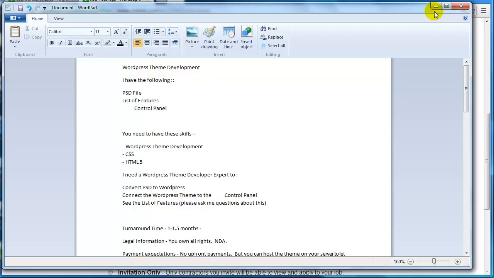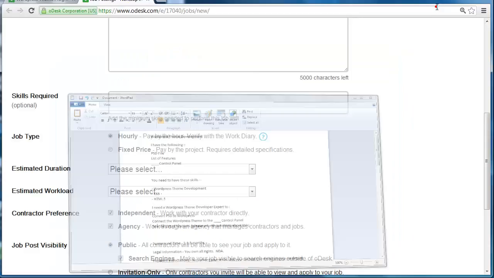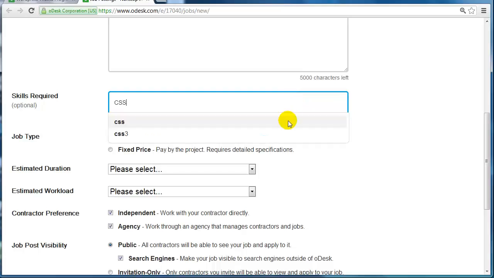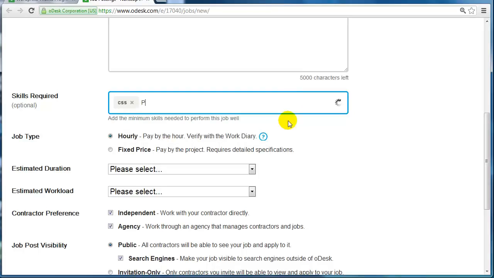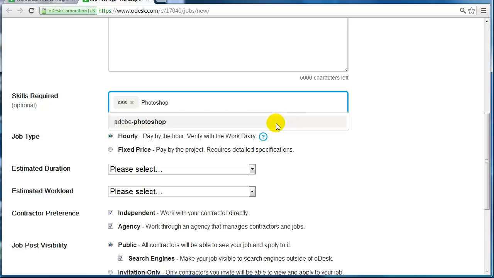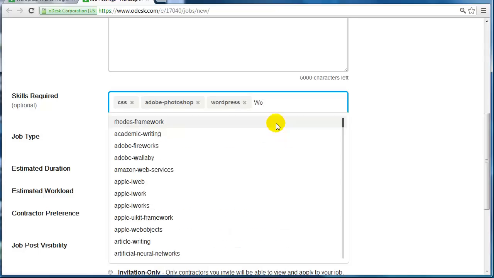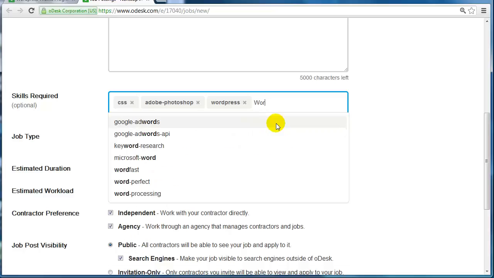If you can find somebody who has all of these, then you're likely to find a good WordPress theme programmer. So I would put that here. I'd put CSS. I'd put Photoshop because they've got to convert it from Photoshop to WordPress. I put WordPress, and let's say WordPress.